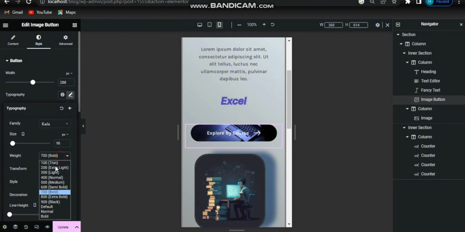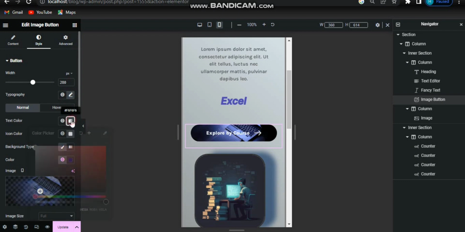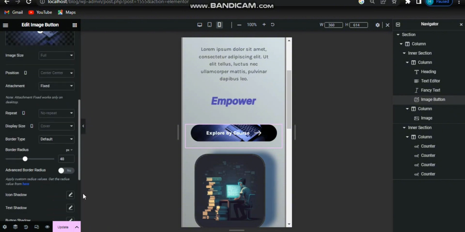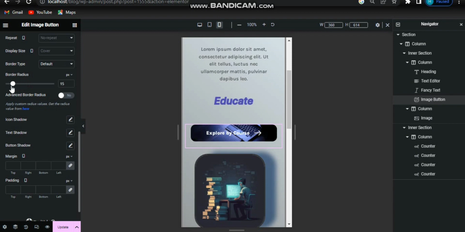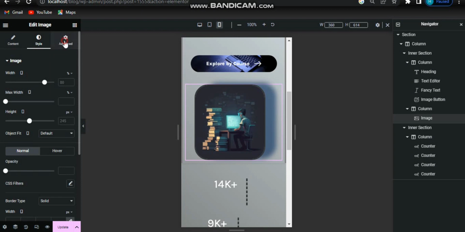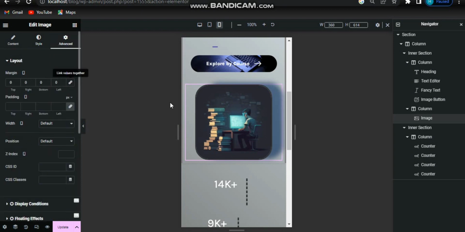And bold, let me see how black text would look like. Not good. And border radius, I think round looks good. And image, go to the advanced tab and just remove the unlink, so that it would look like at the center.